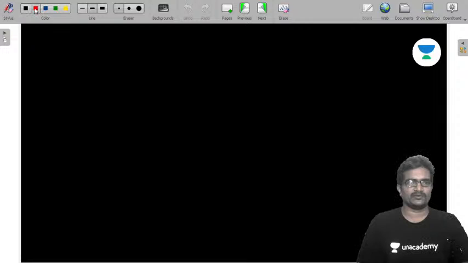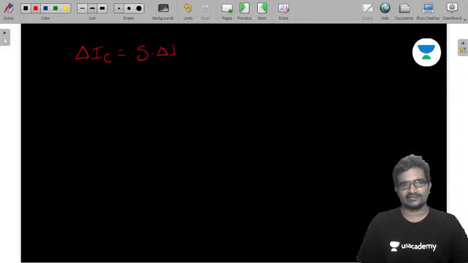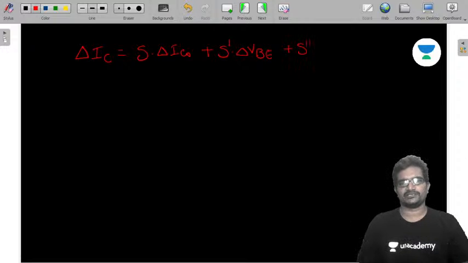Now, just before, we defined the total change in collector current as S into delta IC naught plus S dash into delta VBE plus S double dash into delta beta.